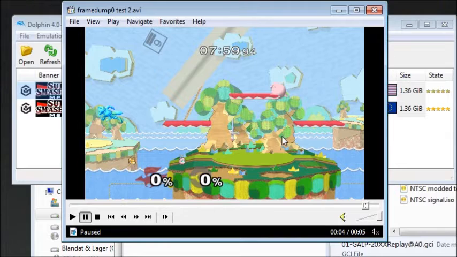However, if you want to have this kind of a widescreen video, you need to actually record your matches in widescreen. And I think the reason for that is desync problems if you do it differently. So that's something to remember, that if you want to have a widescreen video to upload, you need to actually record the game in widescreen while you're playing it.